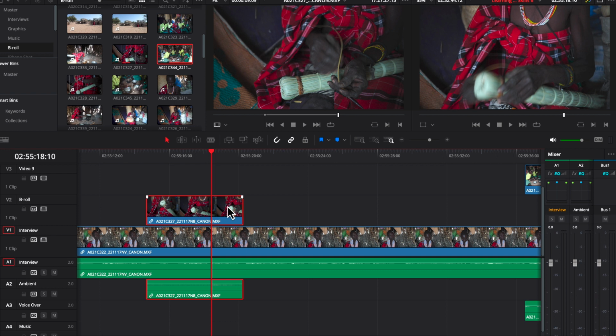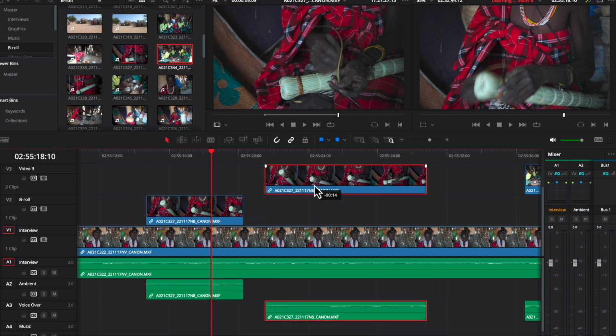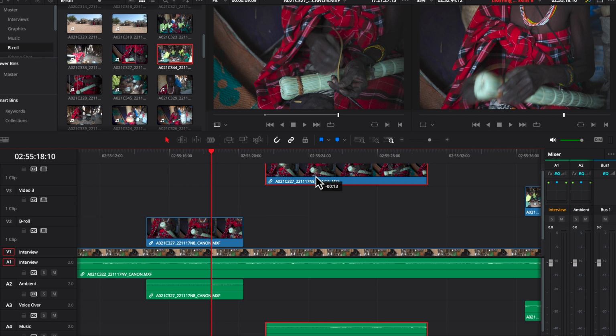Right now, when we're dragging and dropping this media, I think we already pointed out that if you drag and drop it on V2, the audio by default is going to show up on A2. If we dragged it to V3, the audio is going to automatically go to A3. And if we took the video up to V4, well, the audio is going down to A4.